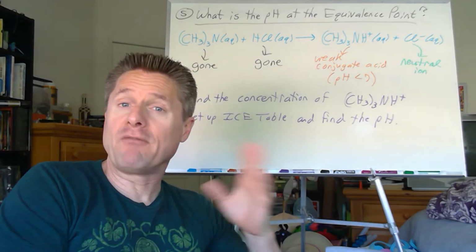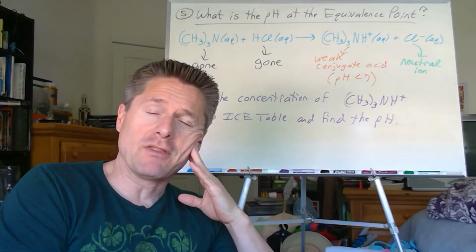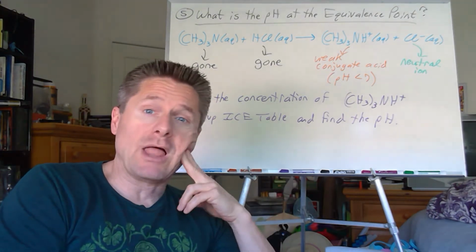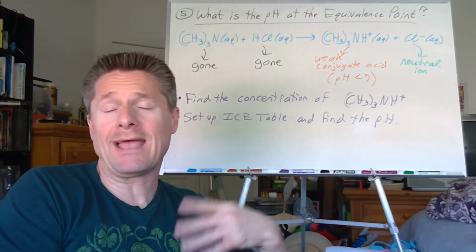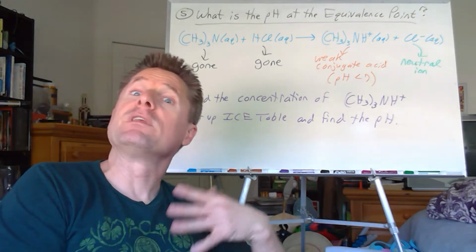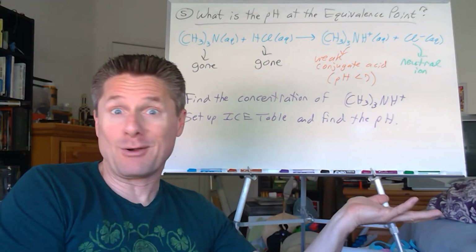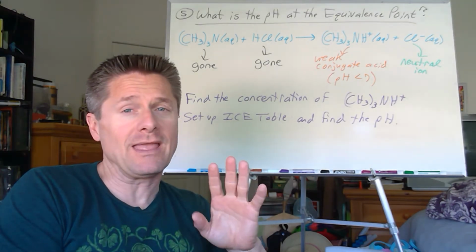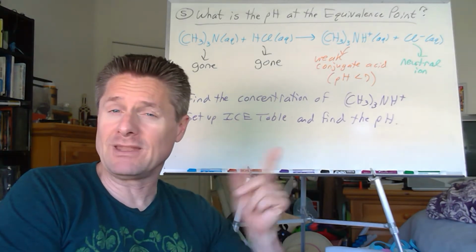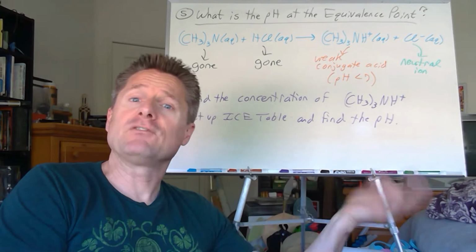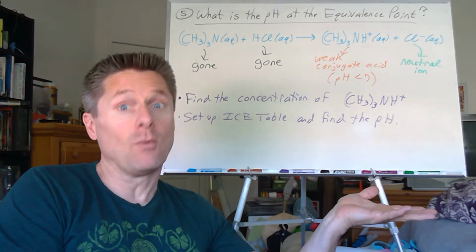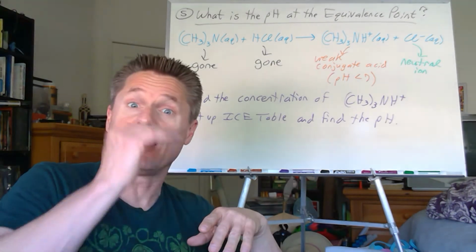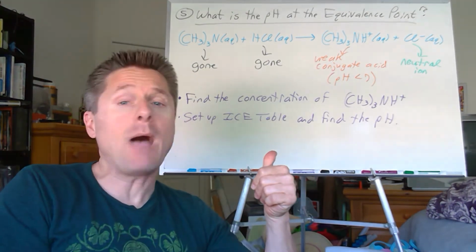So the buffer region, the pre-equivalence region, other than the half equivalence point, is a lot of work. The equivalence point is also a lot of work because when you're titrating a weak acid or a weak base, the resulting products you get are not neutral. They are with strong acid and strong base, but if you're titrating a weak acid like we did a while ago, that conjugate base that you form is going to ionize in water. So at the equivalence point, it's not a pH of 7, it's a pH greater than 7. This is just the opposite.